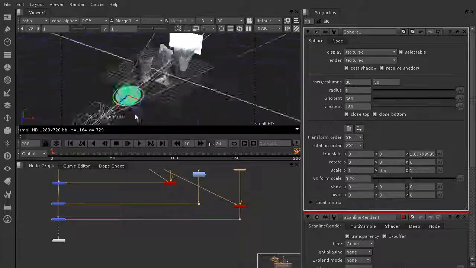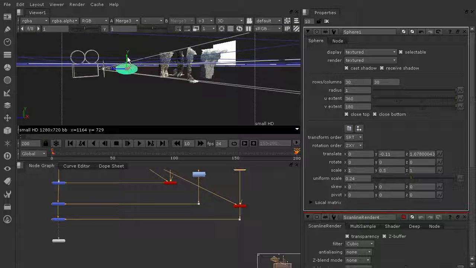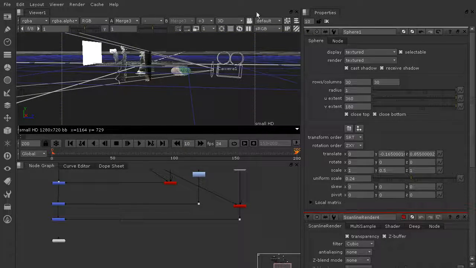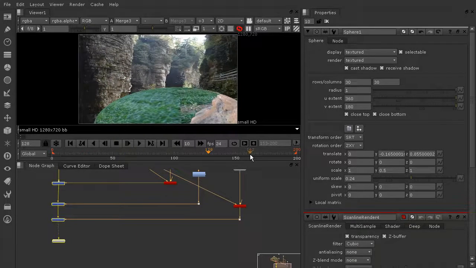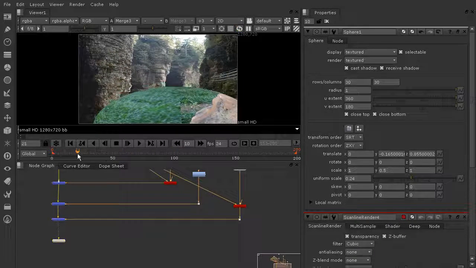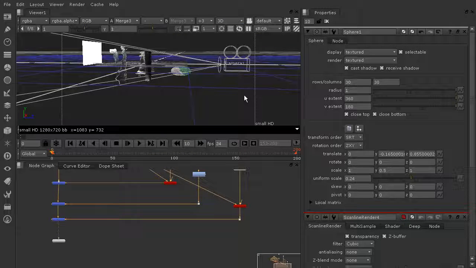Now I want this to be close-ish to the camera. So I'm just going to kind of place that in the general vicinity, kind of there for now. And then we'll play with it in a moment. But if I go out to my 2D view, you can see that it really just becomes more visible over time. And that's kind of the opposite of what I want. I sort of want to start with more of my image obscured and then move towards something that looks more like this, except I want to be able to see the actor.